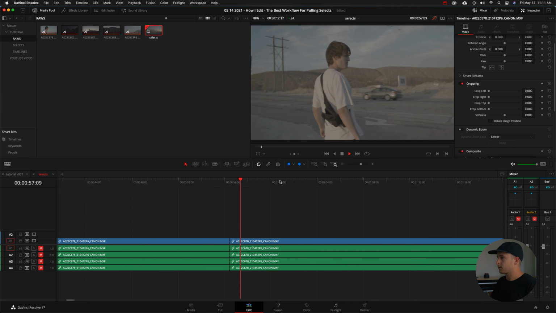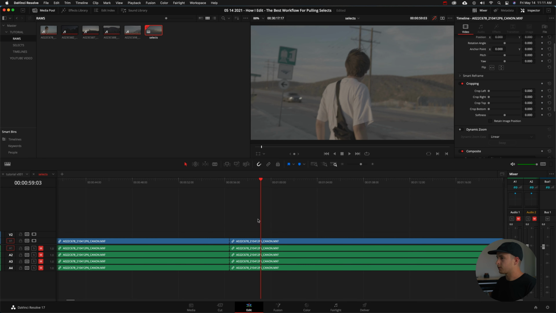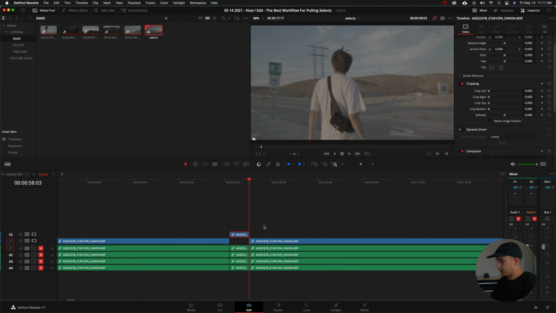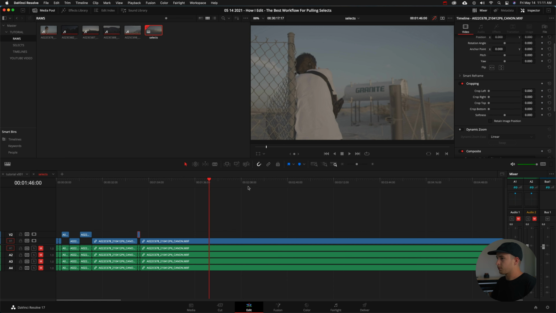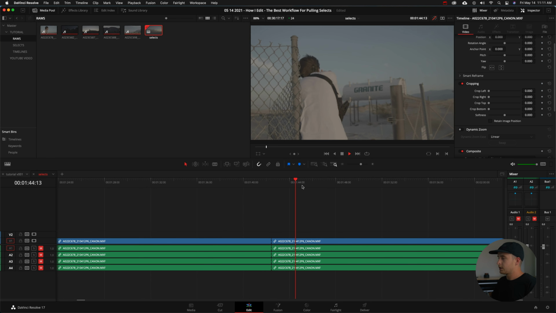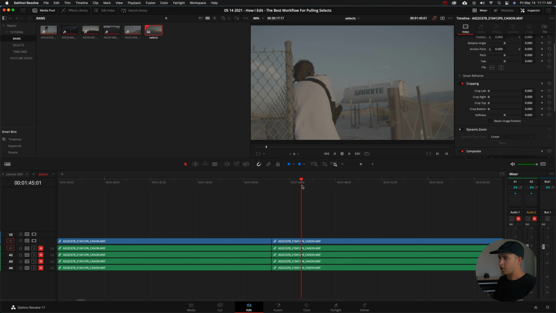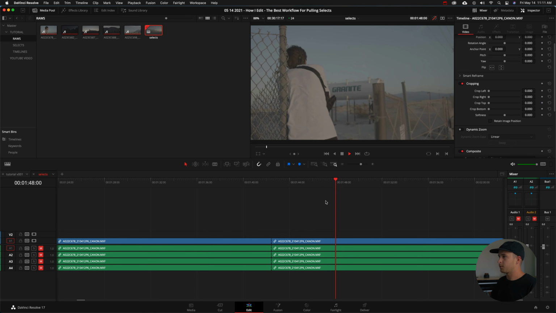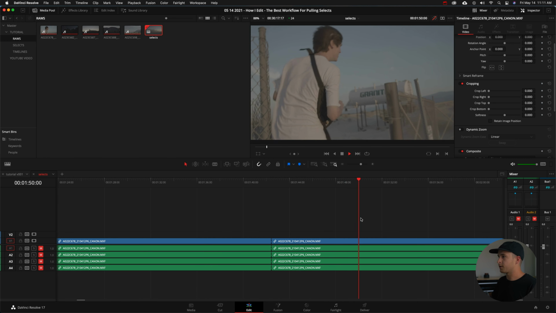Okay, remember this one. So you see I zoom in there. Let's pull that. Just gonna go through, okay, I remember this. And normally I'm not jumping around like this. I'm going through the entire clip, watching it back. But for the tutorial's sake and time's sake, we're not gonna watch through 30 minutes of footage. But just imagine this, but you're watching through every single bit of your footage.